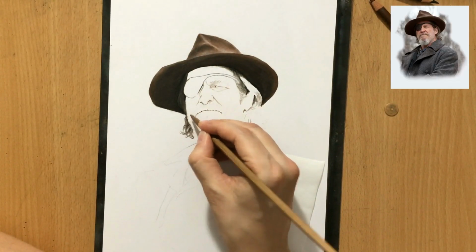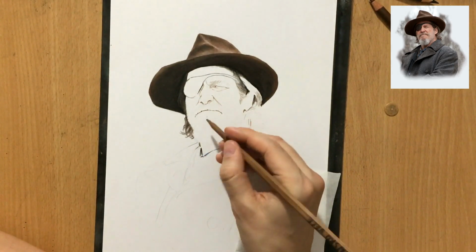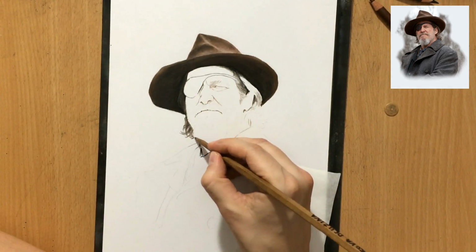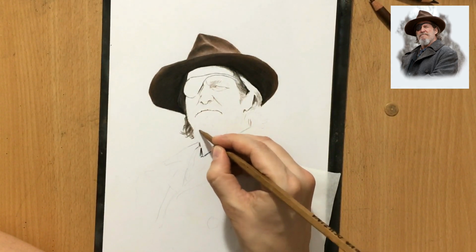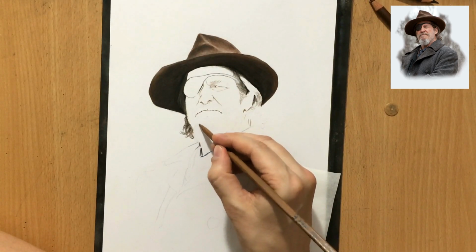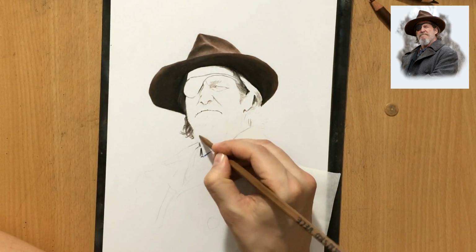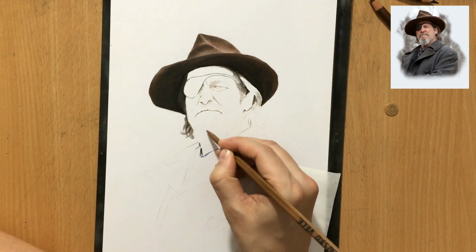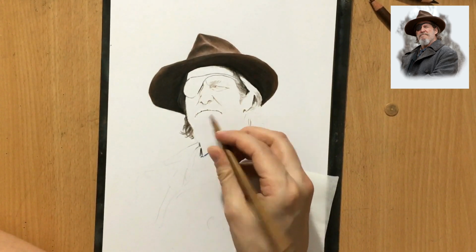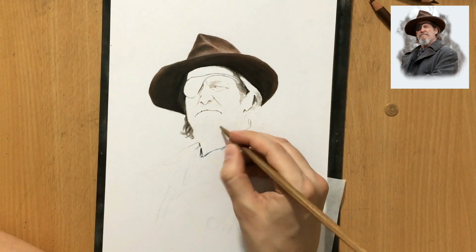And if you look at the top right corner, you will see my reference photo, and you will see in it that some parts of the face or some parts of the beard are kind of see-through. You can see more of the skin through them because more of the face is visible, because the beard or the facial hair is not as thick in those places. That's why I'm going to be putting down fewer of these lines in those areas.